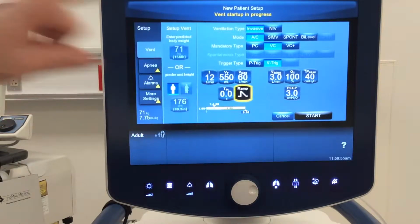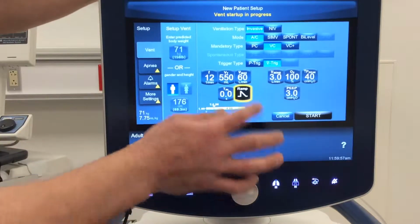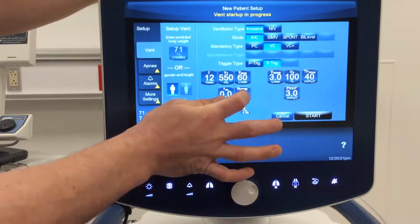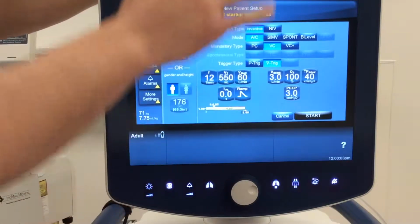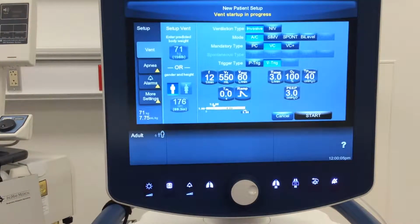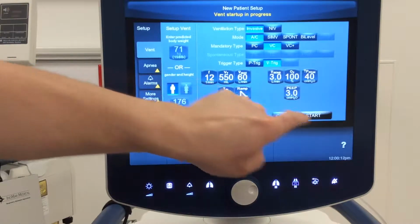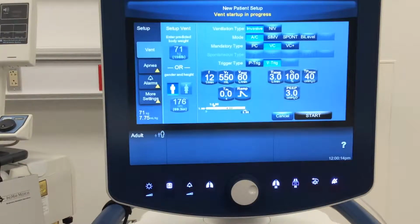Typically at the beginning of the breath for most of our patients. Okay, sometimes that changes a little bit. But what this is doing is it's reaching 60 right at the beginning of that breath, but then just like normal, as that patient's lungs are filling up, it slows down the flow rate. So we're really just reaching that peak flow right there at the beginning, and then it tapers that flow off as the patient's lungs fill up.